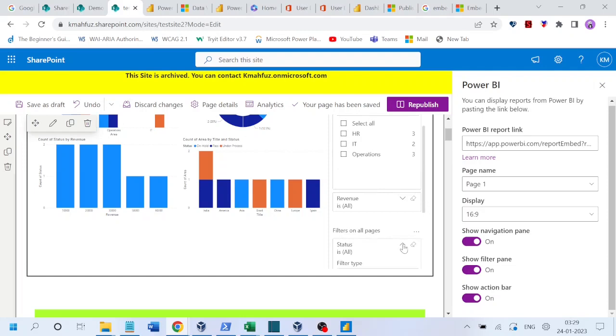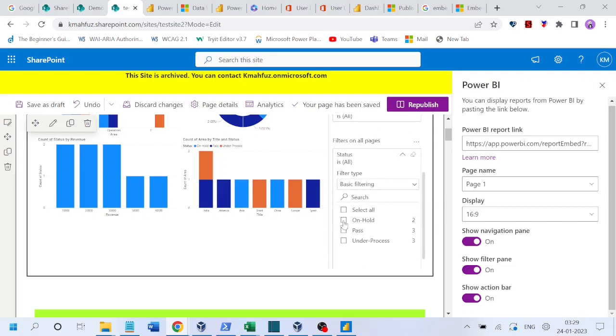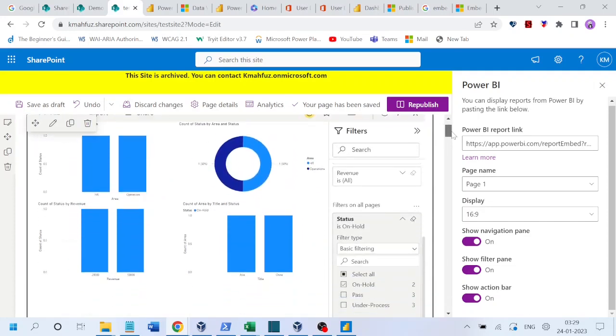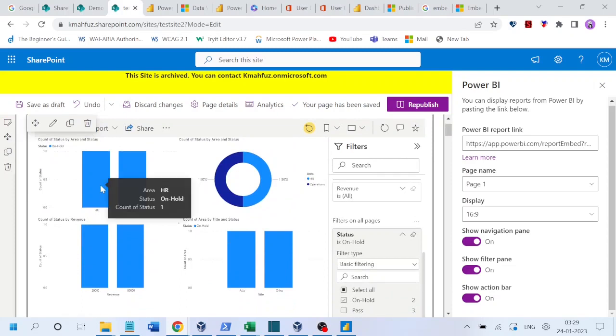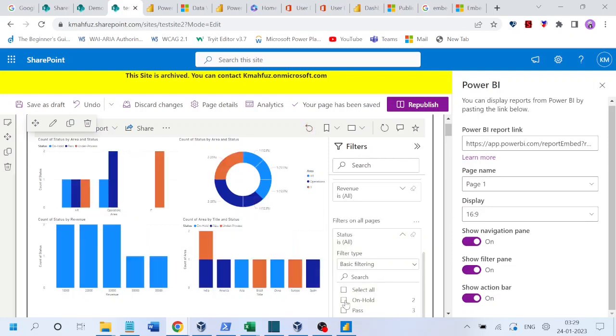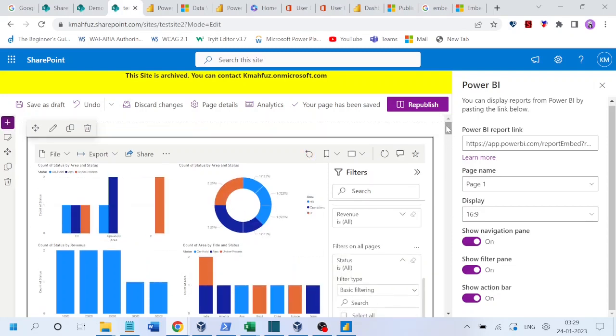If I want to go status wise, I can filter on status and see how many are on hold, right? So I am able to see that HR has one item on hold, operations has one item on hold, and those revenues are 20,000 and 50,000, and the regions are Asia and China, right? So this is how the filters will be used.